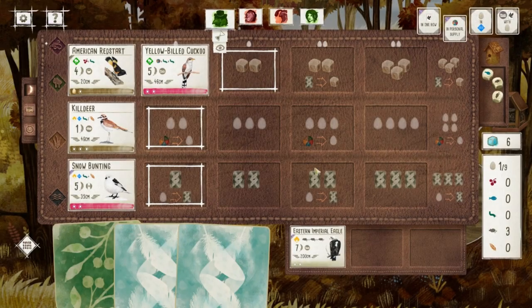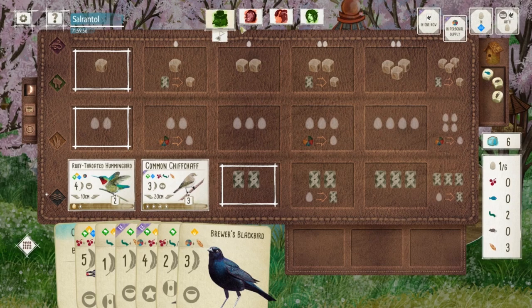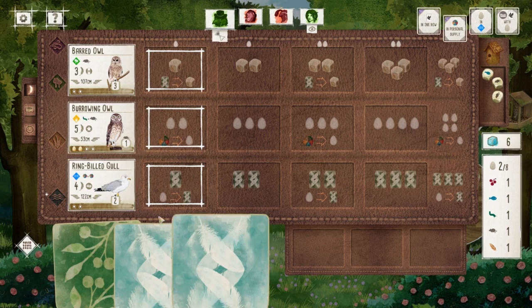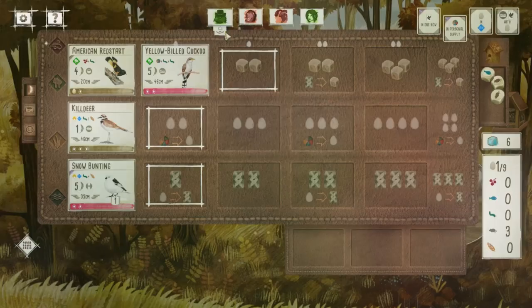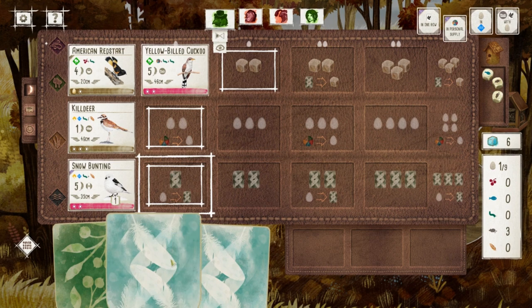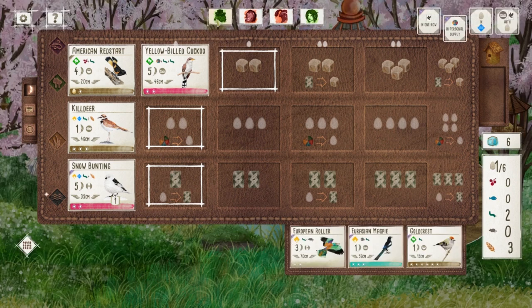So, they took the two other birds, and not Eastern Imperial. I kind of expect Salrontol to take the Eastern Imperial. Yeah, there it went. Or maybe Endure Tiki grabbed it off the gull. Maybe Salrontol got it off his bunting. Can't quite tell with how the turns panned out there.